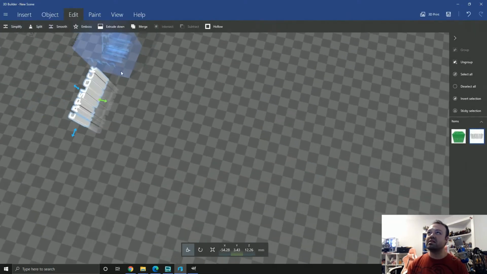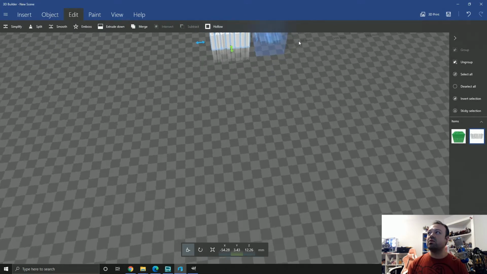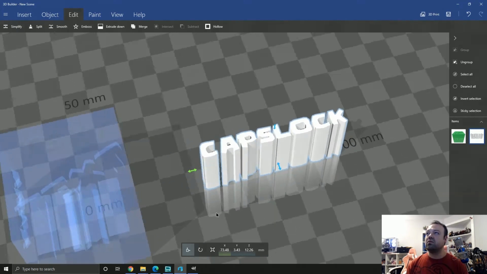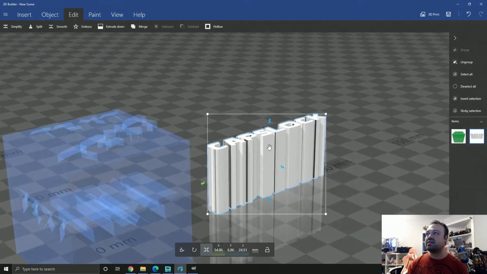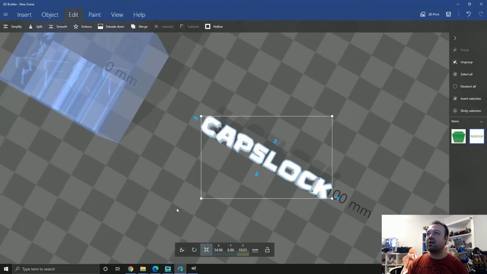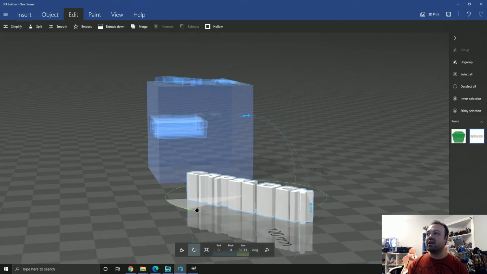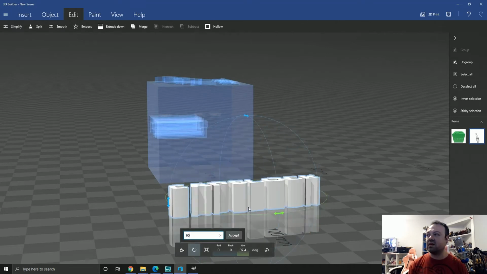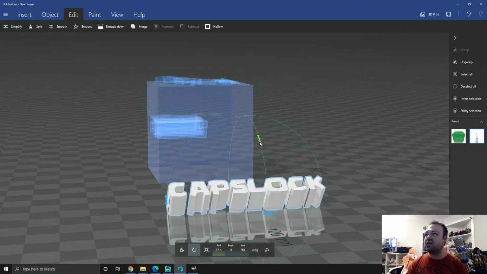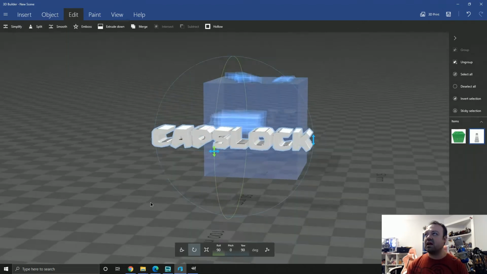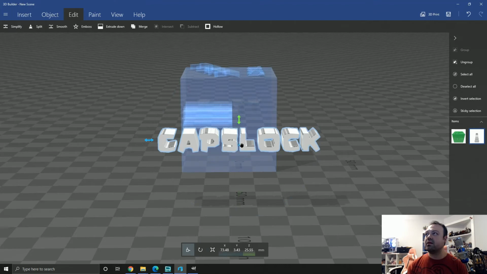We can change this. Now you get to mess around with this as if it's just a 3D element, in general. So we don't want it to be super tall. Let's cut it down. All right, we're going to throw it on this side over here. So we're going to need to rotate it. Let's give it a nice 90 degrees. Let's flip this down 90 degrees and let's line it up.